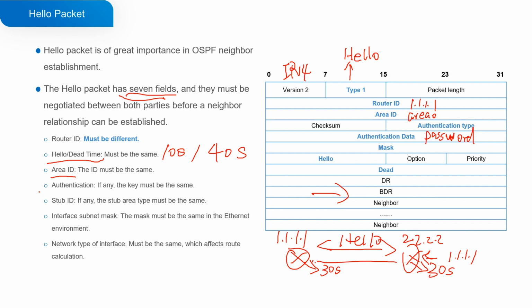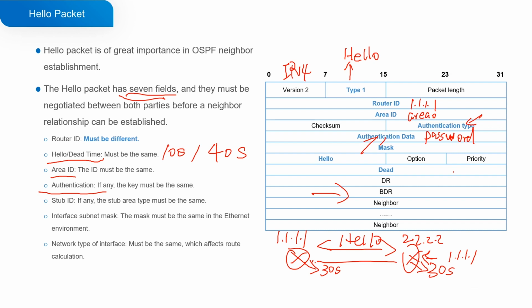Okay, after this is authentication. For the authentication, we have two parts. First is the authentication type, and second is the authentication data, right? For the authentication type, we can set it to be clear text or ciphertext. So if we set one router to clear text, on the other router we also have to set the authentication type as clear text.